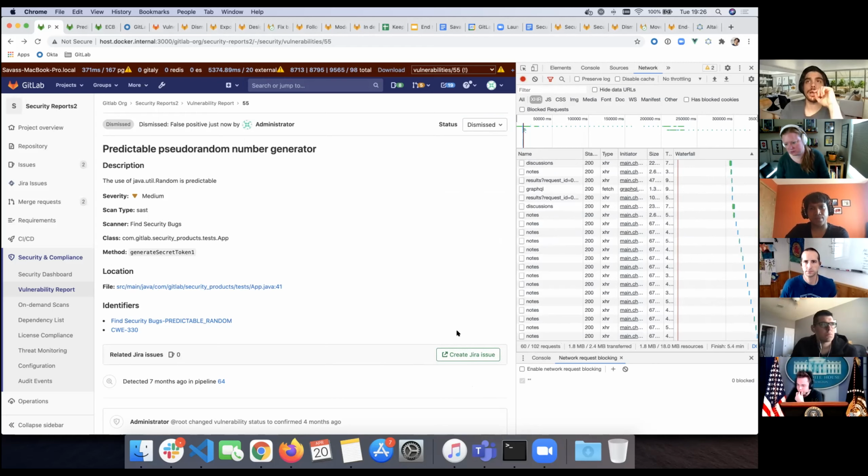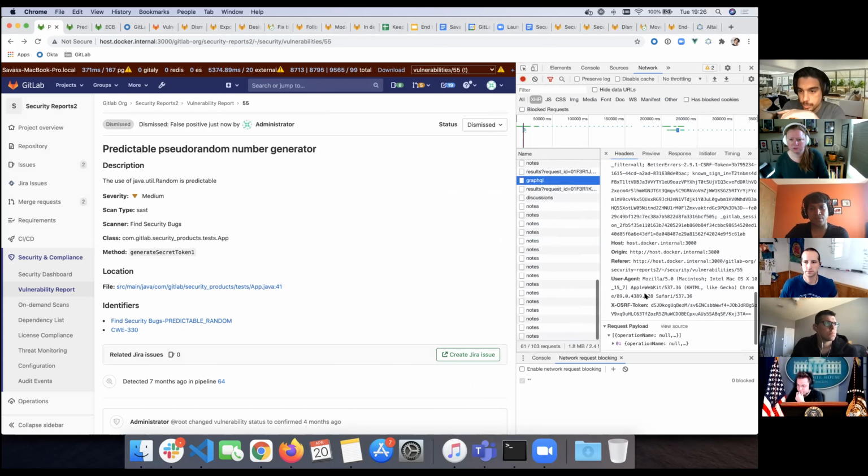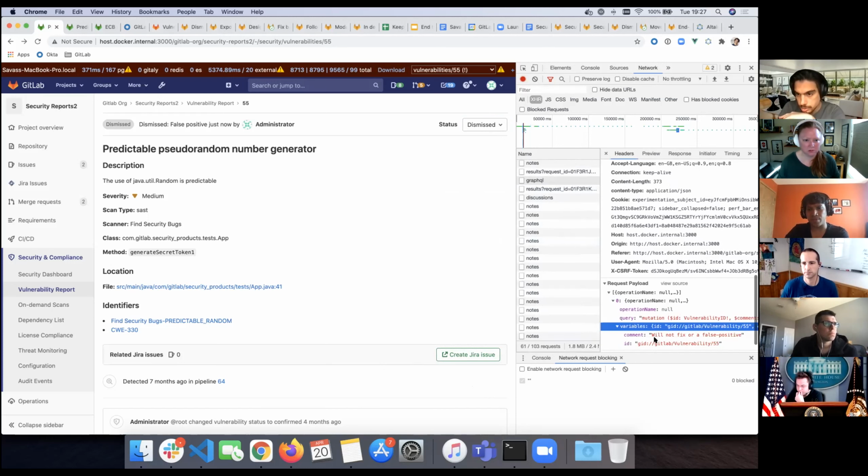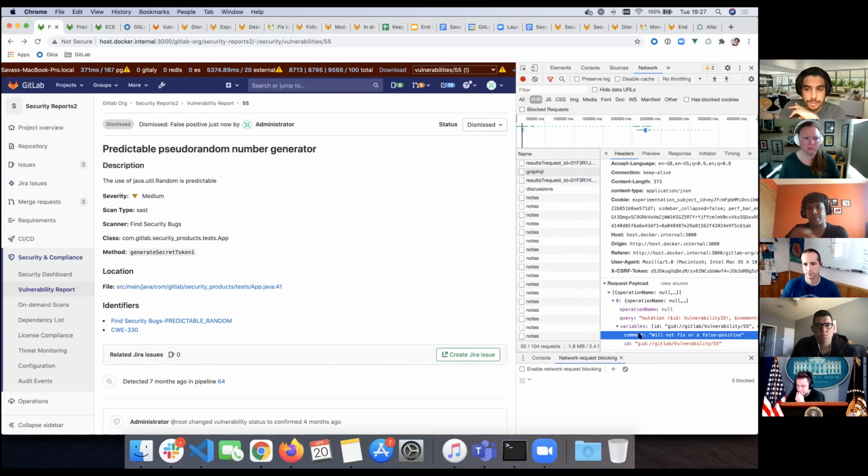Okay, so that's why I was not able to. Somewhere here in the GraphQL, I see that we send the comment, but I assume this comment is not the value that the backend expects, right? Let me check it. For dismissal reason, it's like pre-populated five dismissal descriptions that we are sending.